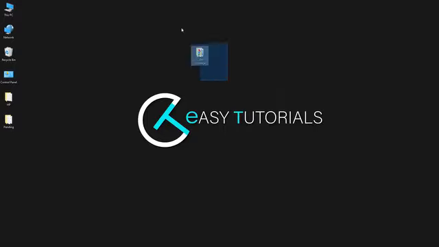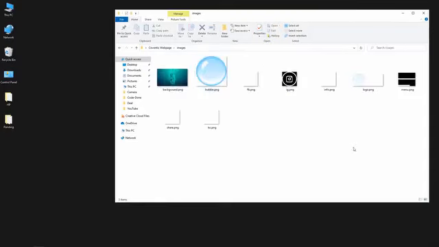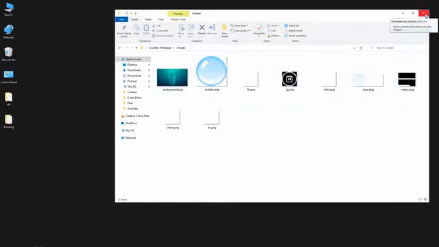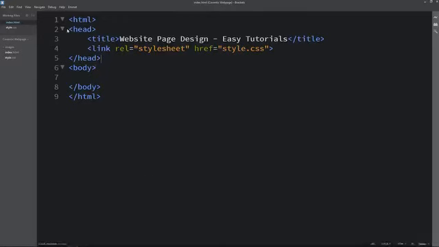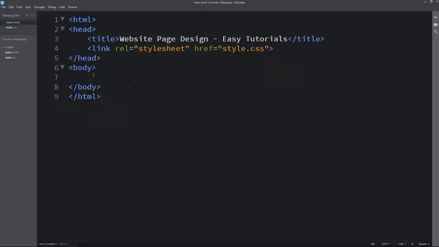First, I have this folder here, and in this folder we have HTML file and CSS file. I have one more folder with so many images and icons. You can find these images link in the description. Now I will open my text editor, which is Brackets editor. So this is the HTML file. I have written basic HTML structures, and this is the CSS file. Let's come back, and here you can see I have connected the HTML file with CSS with this line of code. Next we will write the code in the body tag.